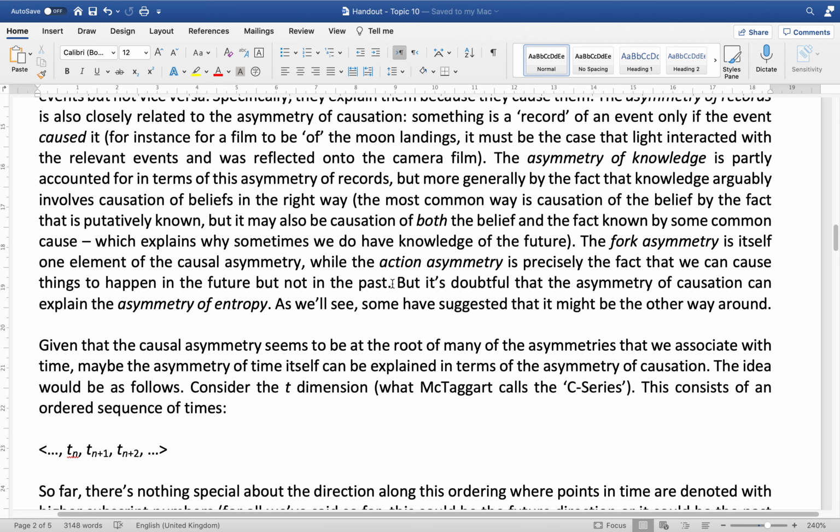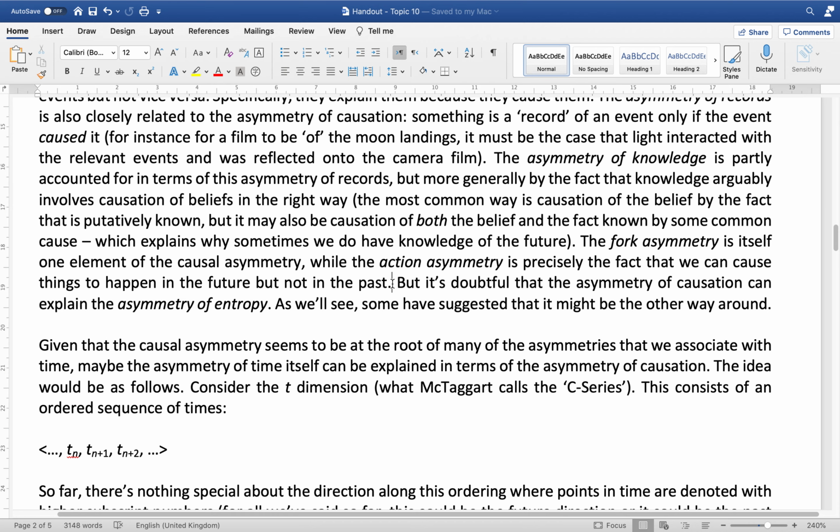And actually, some people have suggested that it's the other way around. I mean, there's nothing really conclusive here. So, there's definitely no consensus that the direction of causation could be explained in terms of the direction of entropy increase. But some people have at least speculated that that's so. And maybe that would be a good thing, because causation in itself is quite a mysterious phenomenon. So there's a lot of philosophical ink being spilled over the nature of causation itself. What exactly is causation? And not much consensus on that.